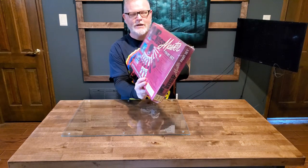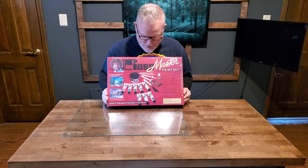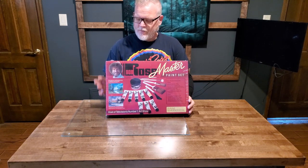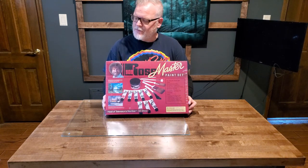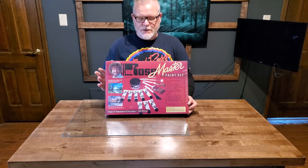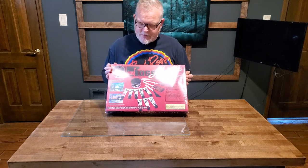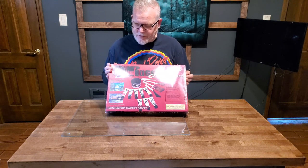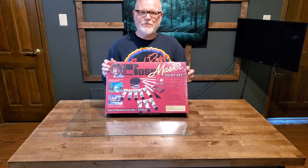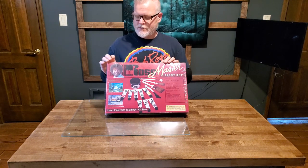This is an old relic of years gone by — the Bob Ross Master Kit by Weber. Martin F. Weber company used to make these products, and they were good products, but things changed. This is the old set. I know what's in here, but I thought you guys might like to see it. We might even see if some of the paints are still good, but I'm really wanting to see the brushes — that's why I bought this old kit.